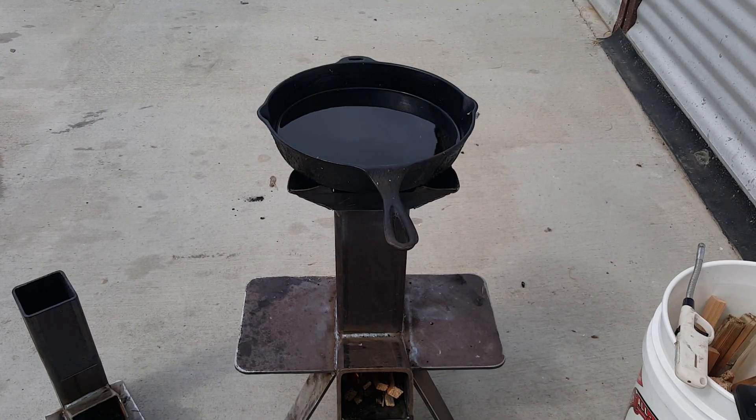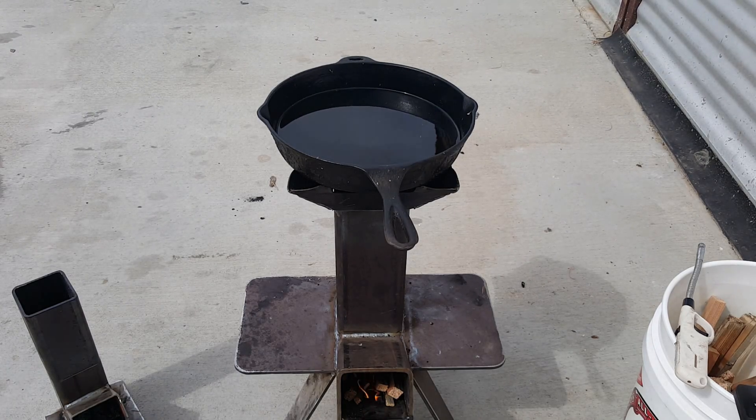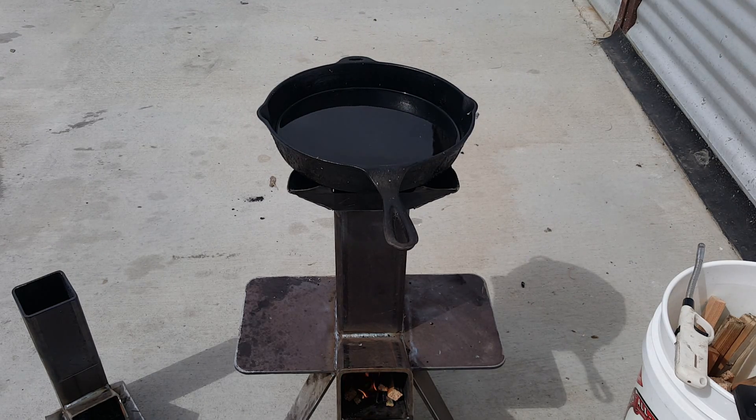I moved my propane cannon down here by the house — getting tired of so many birds, sparrows mainly. Of course the season's open, so when it just blasted off there were 15 or 20 doves that flew away. Bird calls — a distress call or a predator call — seemed to help a little but didn't quite alleviate the problem, so we're adding a little more excitement. It only goes off once every 30 minutes anyway. Back to the stove.